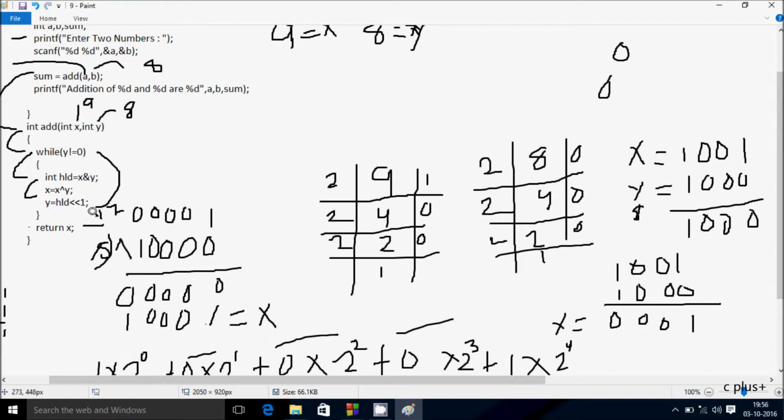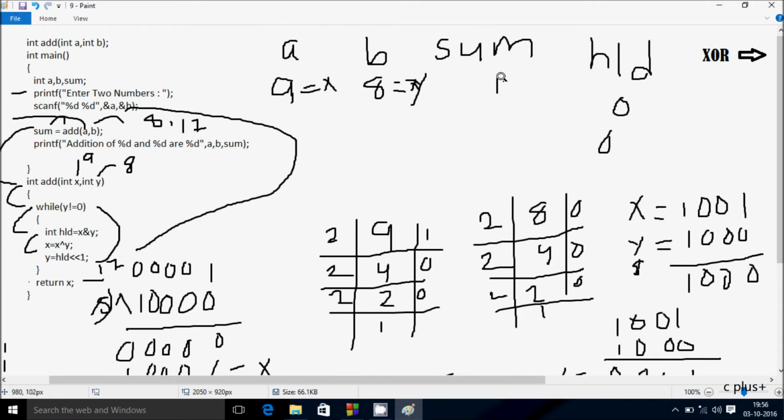Hereafter, control goes back to the add function. So the add function returns the value 17. Hereafter that 17 goes to sum, so sum is now 17. So hereafter control comes to the printf function.